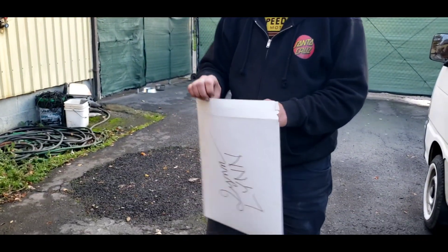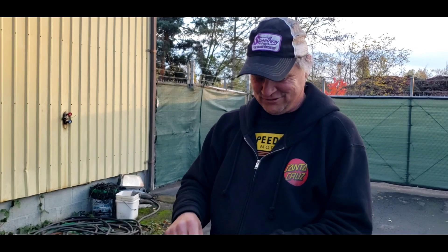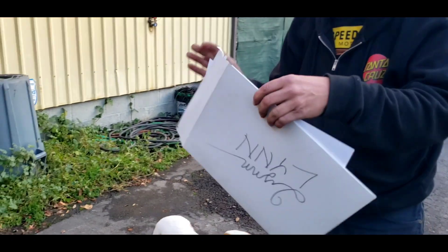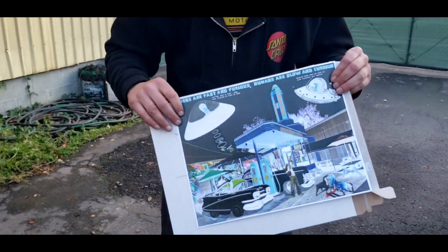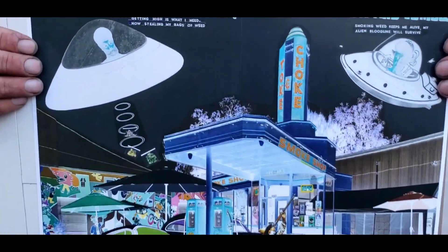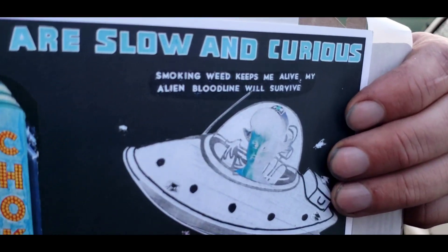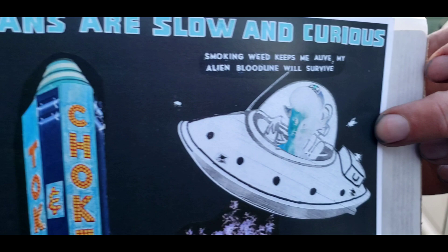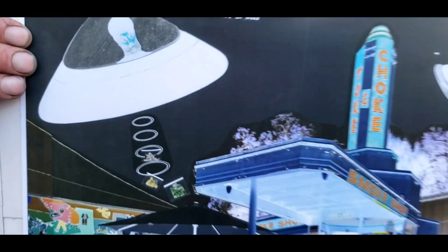That's a very rare one. This is a crime scene in action. Stella's gonna sniff you out. Wow, look at the detail in that thing — that's fantastic. I'm on the right, my brother's on the left. Let's zoom in on the face there — yeah, it looks just like you. And there's your brother on the left.